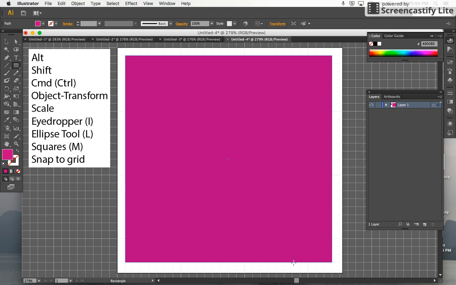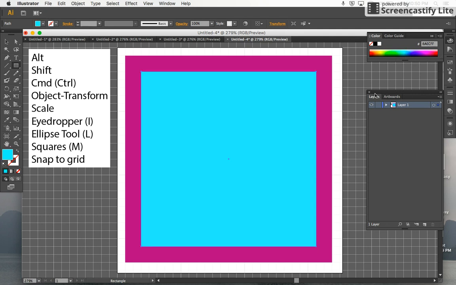Here it's the same size. I go back, it's one grid box smaller. I'll stop at 2 grid boxes smaller. Now it's adopted the same color as the previous shape, but once I go over here and pick a new color, you can see the difference. I have drawn a second one.